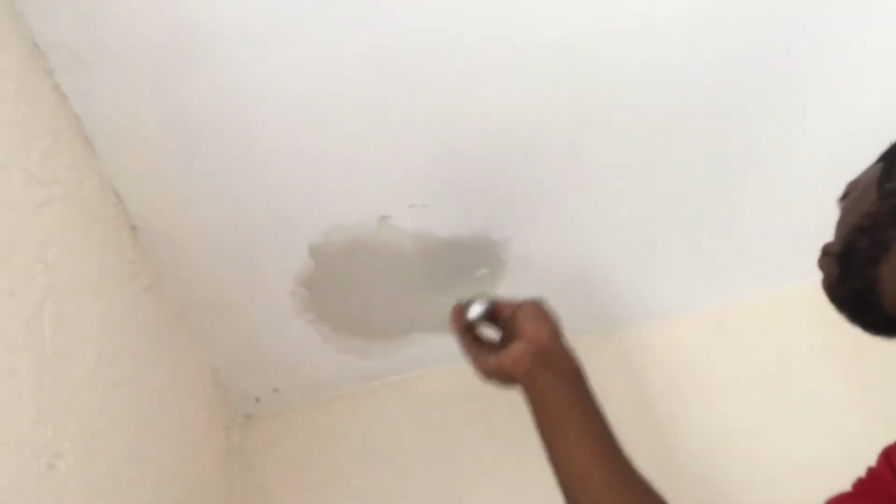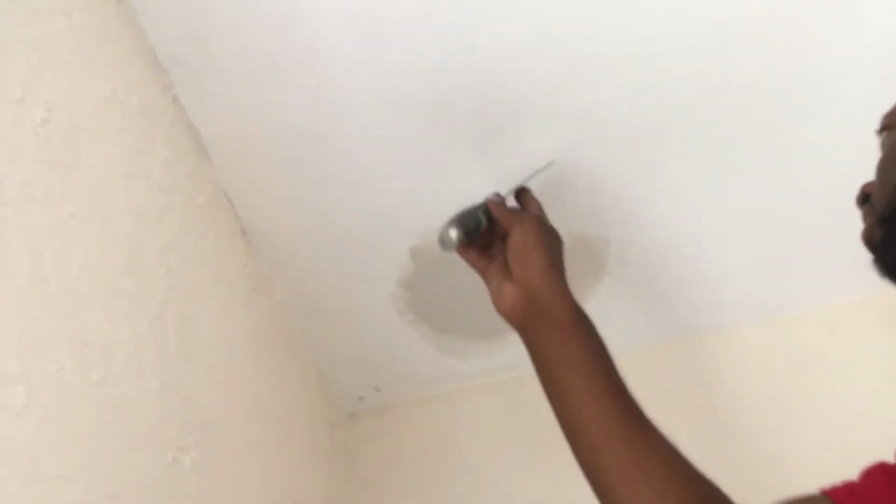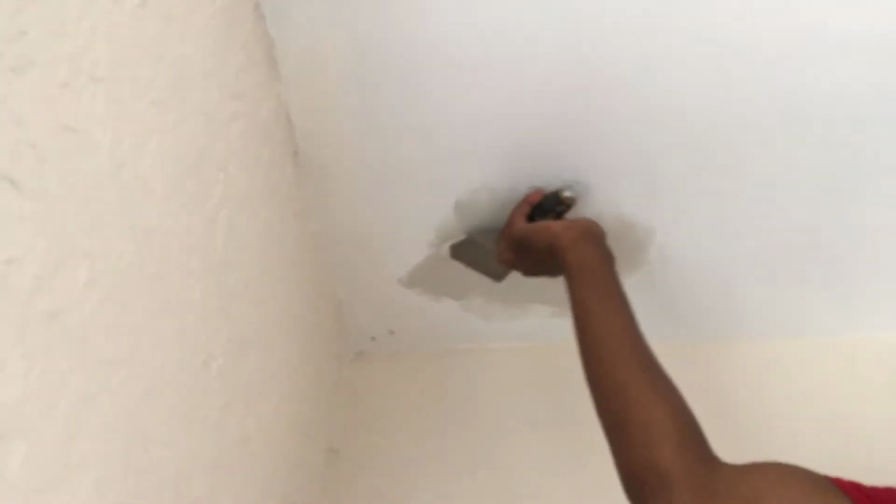You know, and once you get it smooth and once you don't see the edges where you made that repair, you pretty much leave it alone, let it dry. And if it's lumpy or clumpy, you could sand it, but I pretty much smoothed it out, so I don't think I'm gonna need to sand this after it dries. I'm just gonna put paint on it. It's gonna be done.